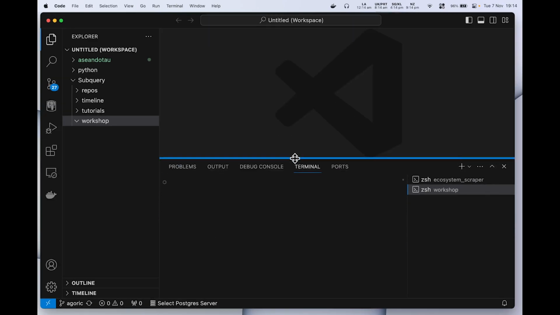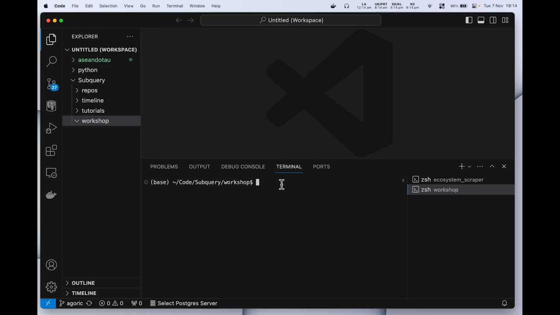Okay, so in the command line down below, what I'm going to do, if you're following along, just feel free to jump into your IDE as well, and I'll type subql. Let's go version, and you can see I'm running 4.1.0.